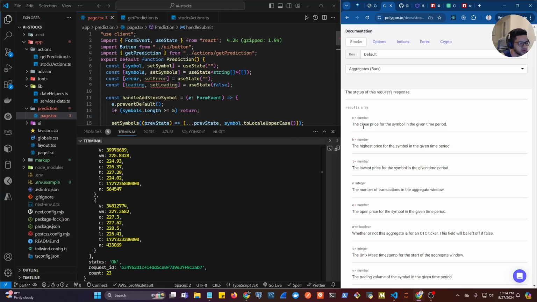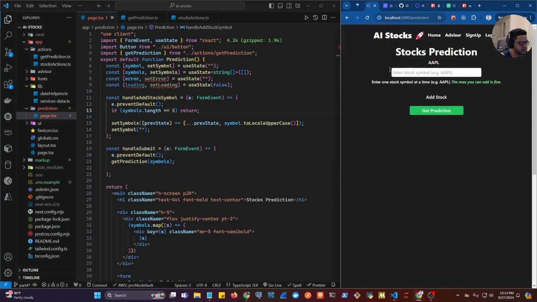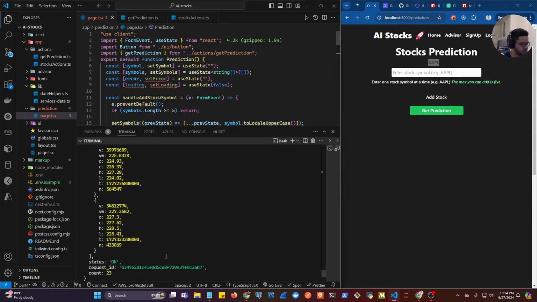So we need to tell our AI model what these values also represent. So I created a prompt that we can use in order to send this data. We're going to see how we pass this information over to the chat completion API and finish up with the application service that we're creating. So let's hide the terminal here. Let's head back to the application. So right now we were able to type the symbol, get the data back, and we can see it in the console log here.